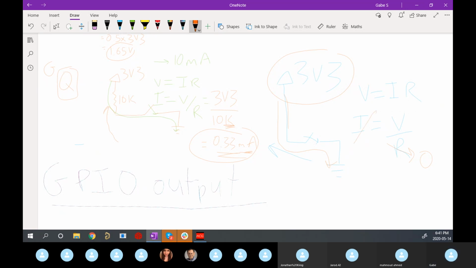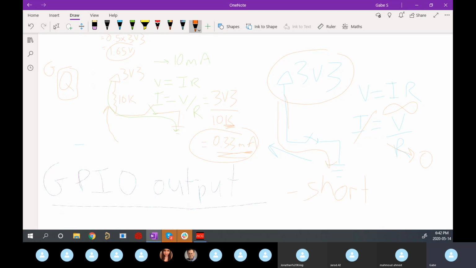right? With that really low resistance, and this is what's known as a short circuit, right? This is bad because you're drawing an infinite amount of current from your power supply, which obviously, I don't know any power supply that can do infinite current. If you do, let me know, but that's going to damage your circuitry. It's going to damage your microcontroller, and no one's going to have a fun time this way, right?